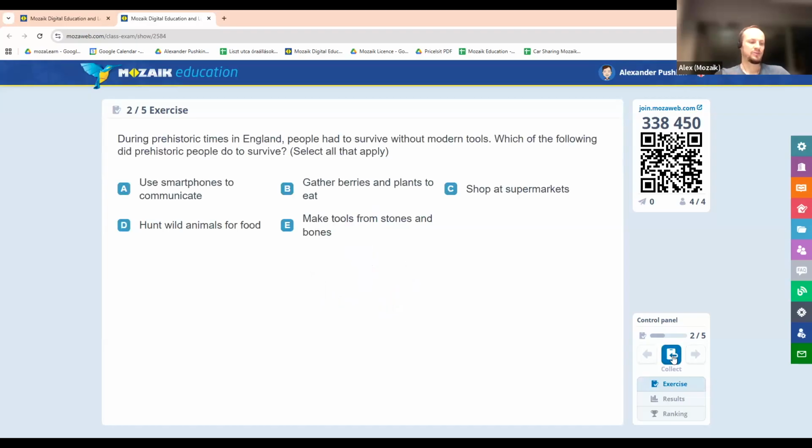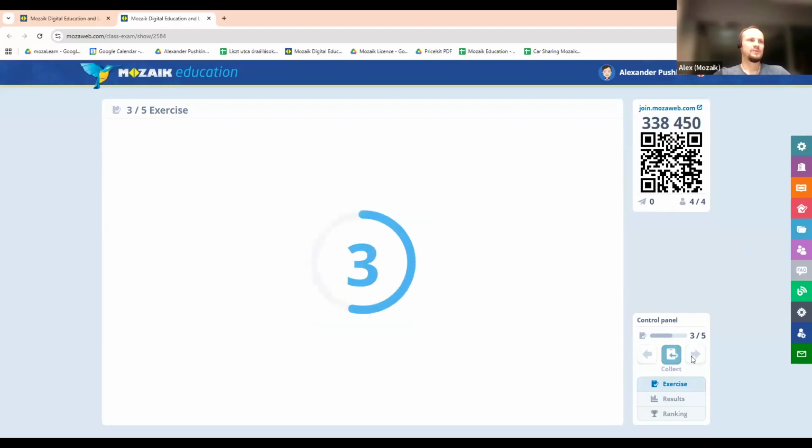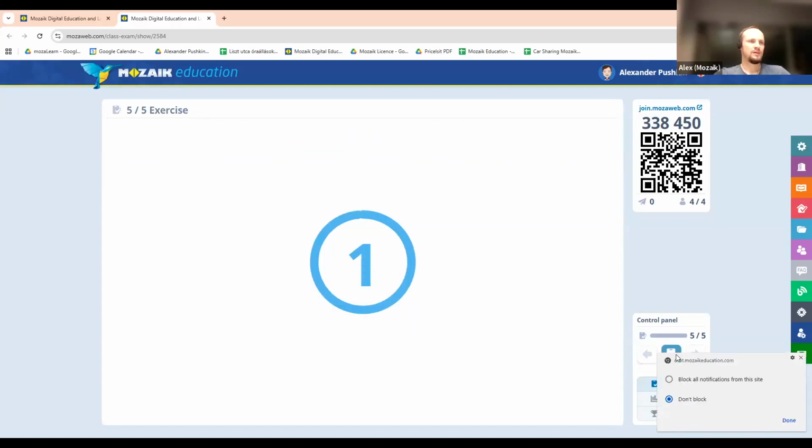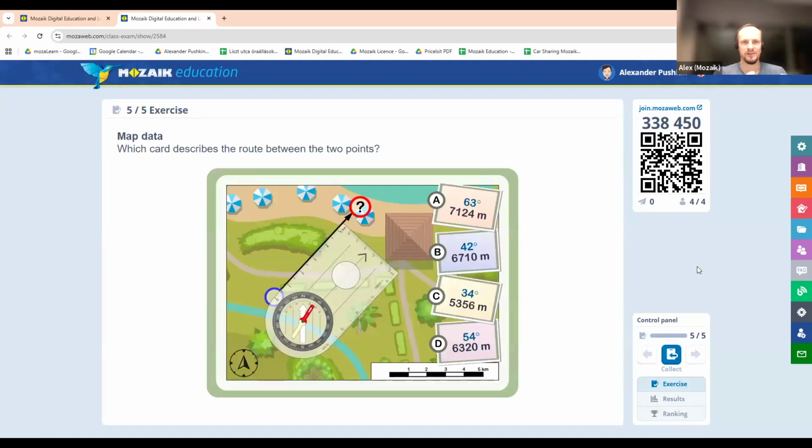This is the multiple choice, so you have to choose multiple correct answers. Again, if I click submit, instantly you see that I did it, and then another person did it as well. And we can go through this if I don't want to wait to collect, check results. And even if we go further, I just wanted to show, I will skip some of them, the last one, but the last one will appear in a different way.